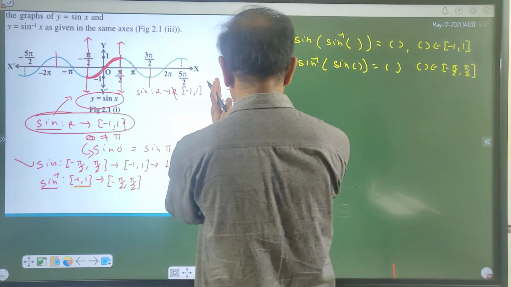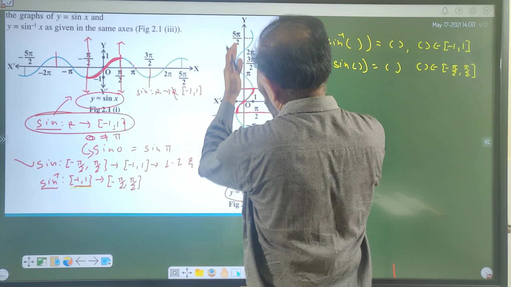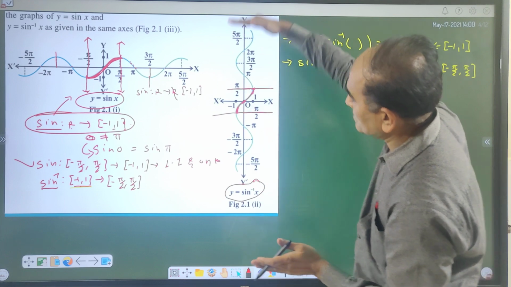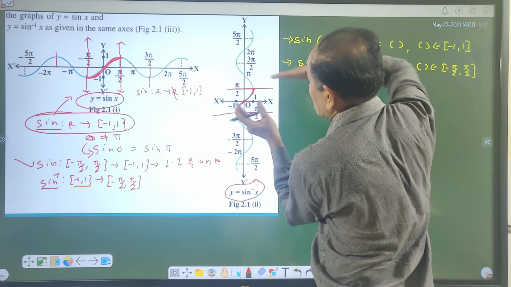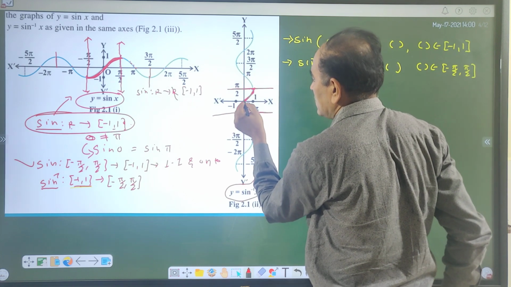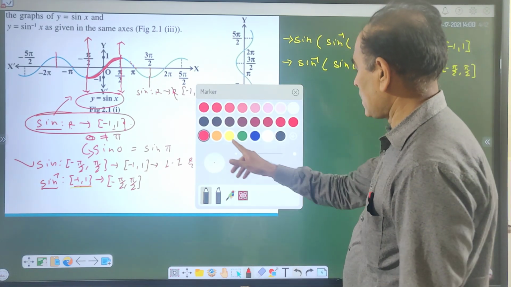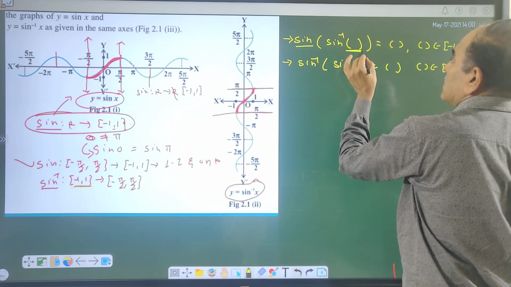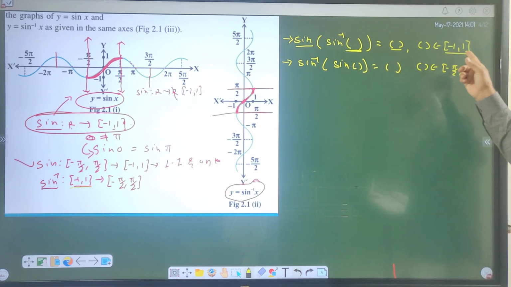So if you observe, here the x and x dash axis is given, and the value of x lies between the closed interval minus 1 to 1. Here, see, this is the graph of sine inverse x. Now for this part, the closed interval minus pi by 2 to pi by 2, see, we get this part. Clear? Okay, this is the graph here. Now see here. According to that part, sine of sine inverse of some angle is equal to that angle only when the angle belongs to the closed interval minus 1 to 1.